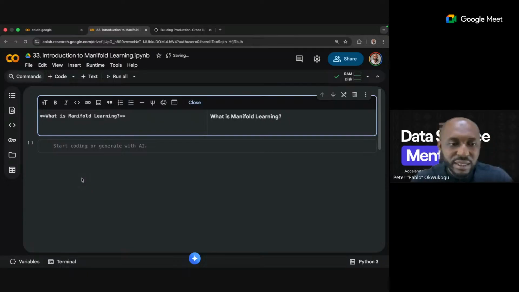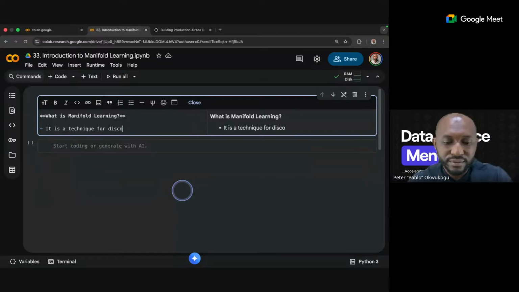So let me break it down. Manifold learning is a way of discovering hidden patterns in data or hidden shapes in data. So it is a technique for discovering hidden shapes in data.